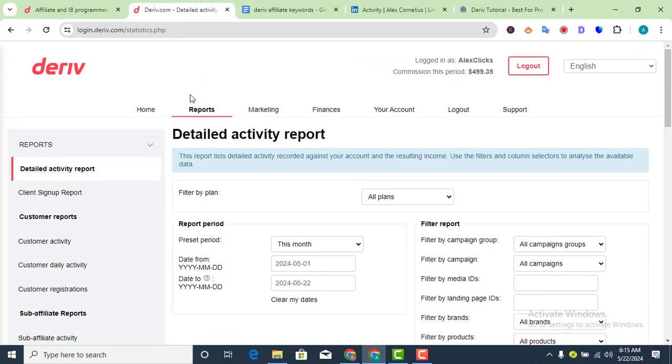I have recorded another video on how you can navigate this Deriv dashboard. As you can see, there are many things here, and if you are new to this platform, you won't be able to know what each of these pages is for. I've recorded a video on how you can navigate through the Deriv dashboard. I will include the link to the video in the description below. So after getting your account approved, ensure you watch the video so you'll be able to know how to promote your account better and how to track what is working for you.